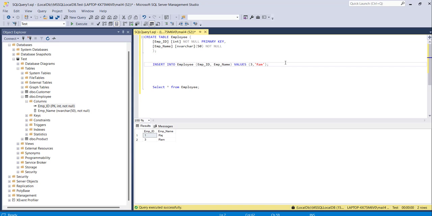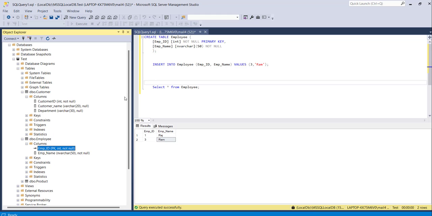This type of scenario will not come up when you use an identity column. In that case it will automatically generate this identity column value, based on the seed and increment value that I have shown you already. So you just provide the value for the employee name and it will automatically generate this ID column without any gap. The identity column helps with that type of scenario.